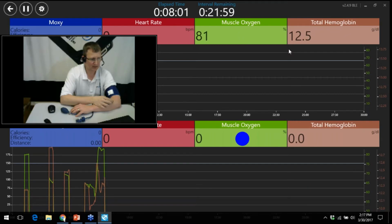Yeah, so there the Moxy's reading a kind of a similar value in the 80s or so. We may have missed the peak of that hyperemic response. It's probably on its way back down just a little bit by now. Well, maybe it's still going up, 84. Right in there somewhere. So this is what we'd expect to see. We expect to see get pretty close to 90, maybe even into the 90s once that cuff is released.